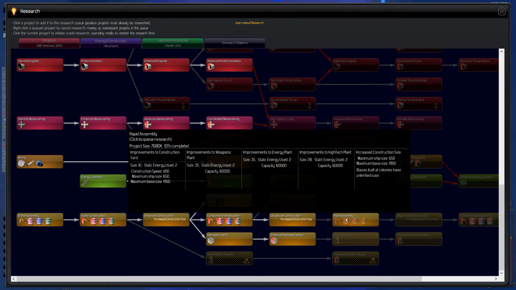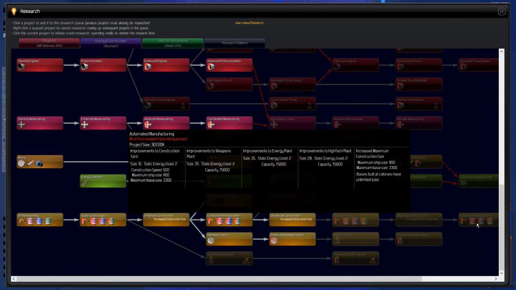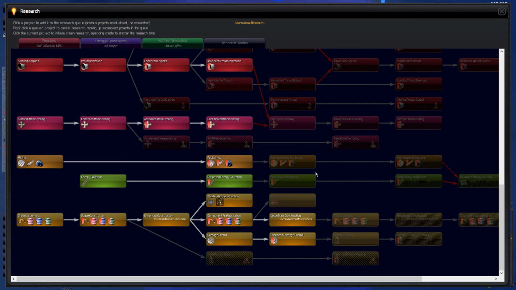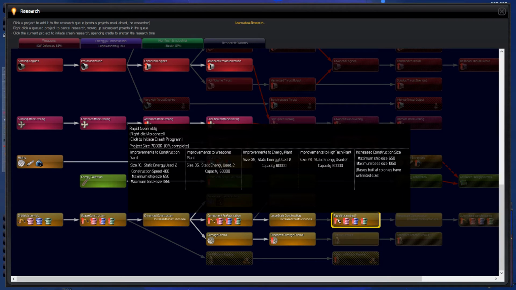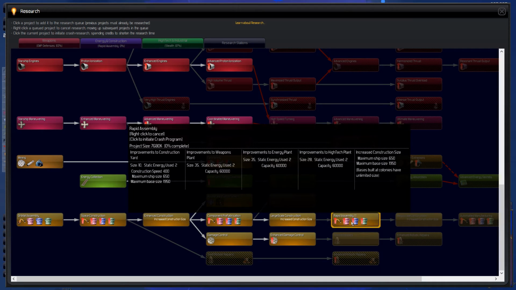Where can we get... I'm trying to figure out when we can get capital ships. Are capital ships a... Give me a second. I'm going to go ahead and look at the technologies, and I'll come back when I've made my decisions. Alright, so basically what I've done is I've chosen to go for a little bit higher of a tech here, rapid assembly.